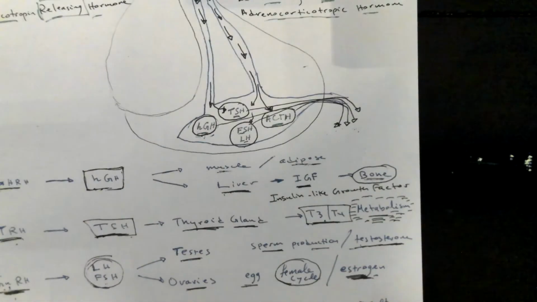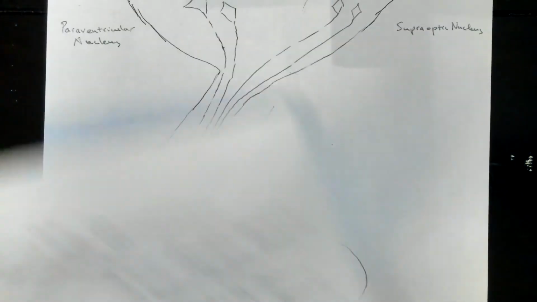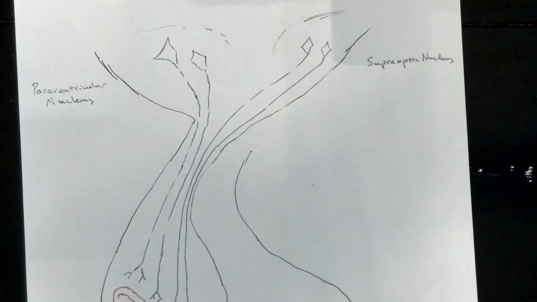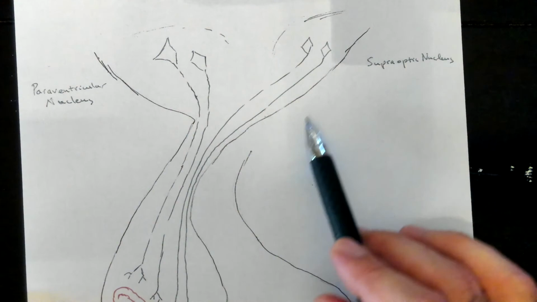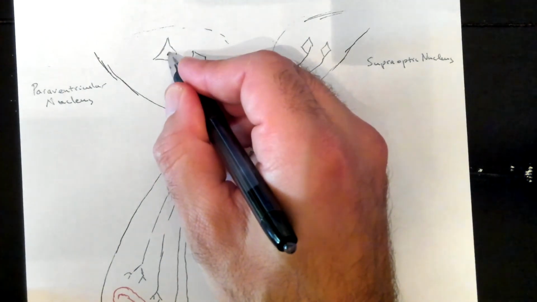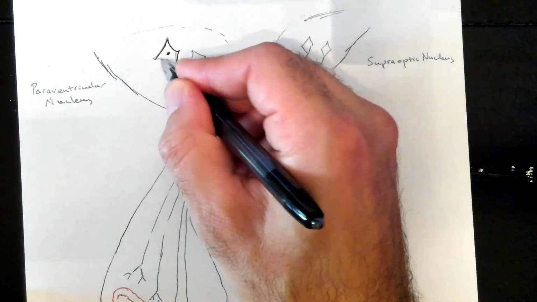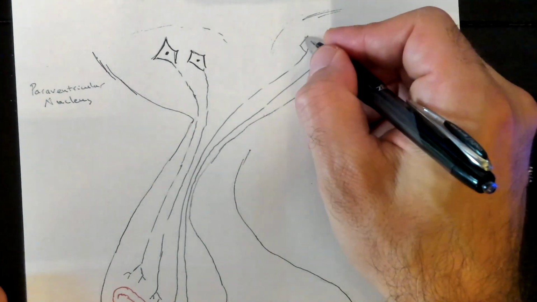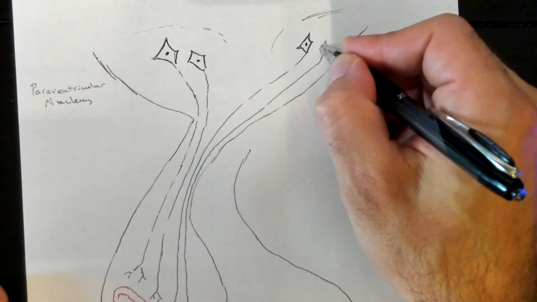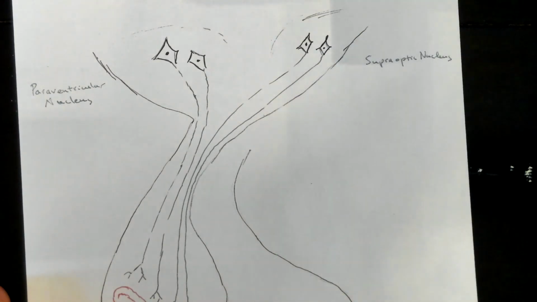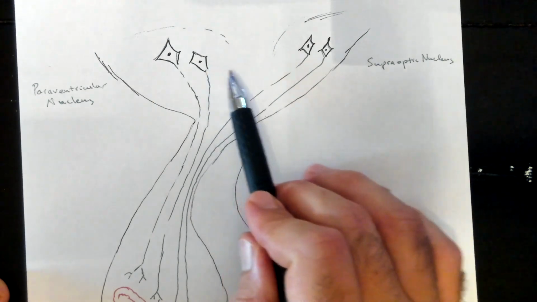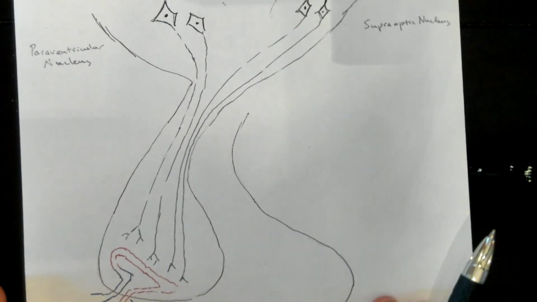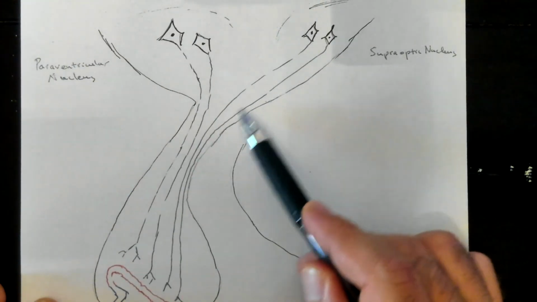So now what we want to do is understand how the posterior pituitary is working. And this is going to be a little cleaner, a little easier to follow. Remember that you do have those nuclei in that hypothalamus up there. And here are the cell bodies at the top. That's what is going on in that hypothalamus. You've got these clusters of somas, cell bodies, that are making certain types of hormones. And then those hormones are either secreted in the hypothalamus itself to then go into the portal system, or in this case, for the posterior pituitary gland, we're going to use the axons to travel.